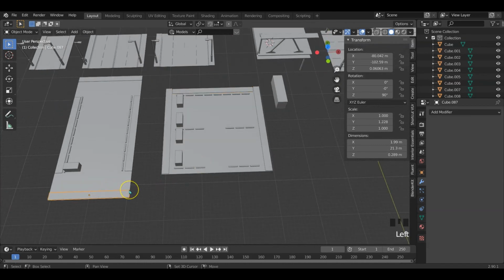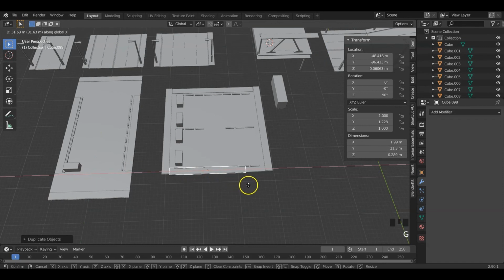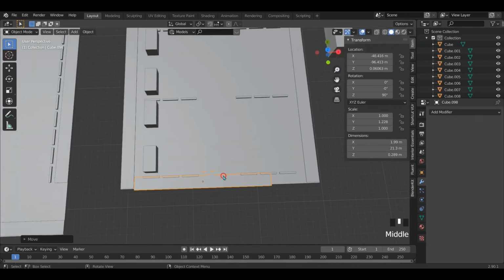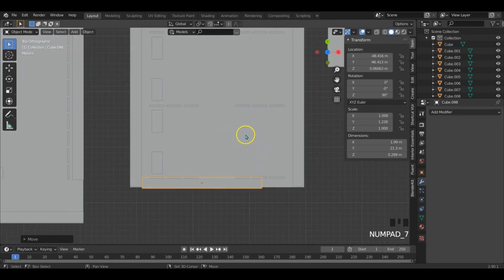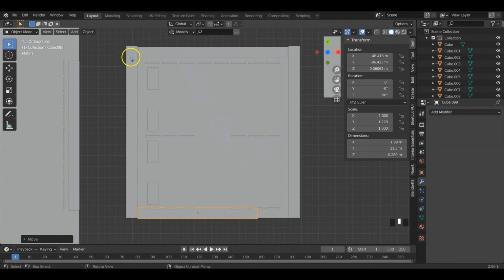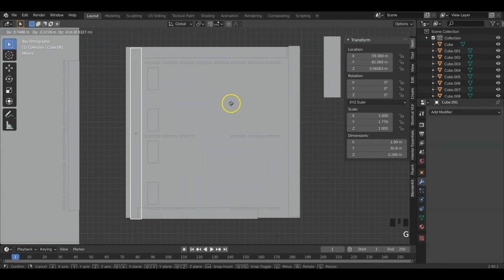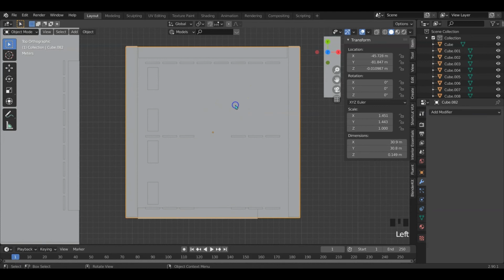Let's duplicate this, bring it here, let's scale it down. We still haven't even reached the shading part or the texturing part of our road.